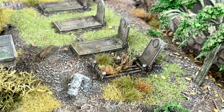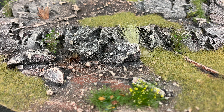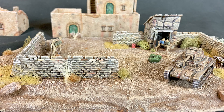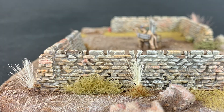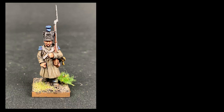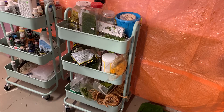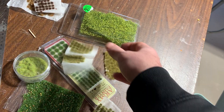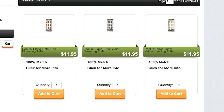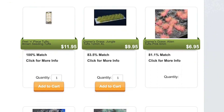Grass clumps and bushes have long been a favorite of model builders. They come in an array of colors and designs and they just look great. They add realism, variety, and interest. They're at home in terrain and also on miniature bases. To many, including me, they are an important ingredient in almost any model build. For me they are so essential that I have a whole rolling cart on hand with many options, and I'm always replenishing them to keep a variety in stock. The downside of grass and bush clumps, as you can imagine, is cost. If you are a prolific builder the cost adds up, and sometimes you just can't find what you want.